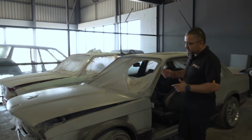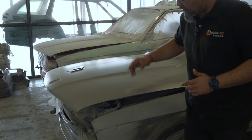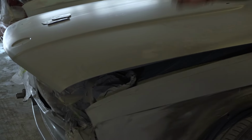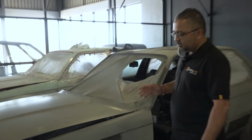So we're basically just going through the car now. We have picked up dents on either side of the fenders on both sides. So we've put in file, we've given it its first sealer coat, and we're basically on a check coat at this point in time. So check coat is basically just to give us an indication if there's any waves or something like that, and you can see the two different colors here. So this guy's gonna be ready next week for paint.